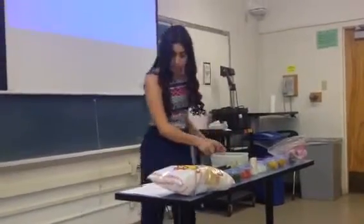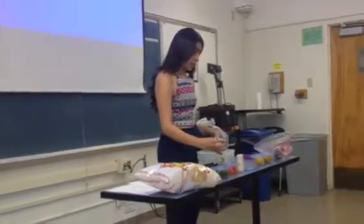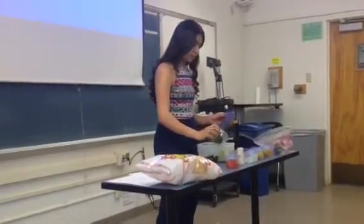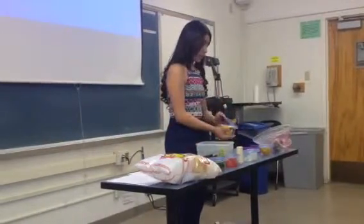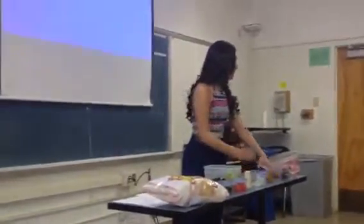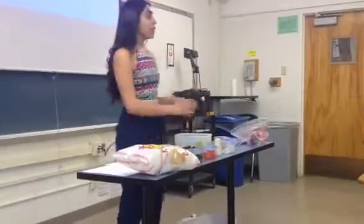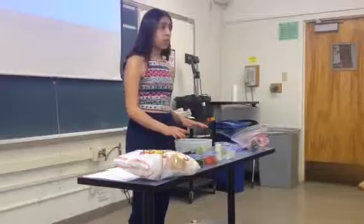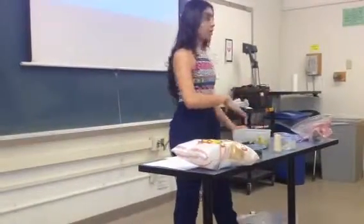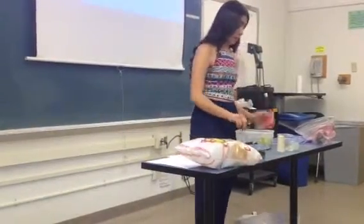So after you do that, you're going to add your onion. Make sure not to add too much onion because it's better to put under-ingredients than over, because then you can remove some. So you add the onion, and then you add the cilantro. Then after that you're going to add the lemon. I personally like a lot of lemon in my guacamole. If you're going to serve it right away, you can add the tomato now. But if you're going to store it later, just add the tomato later, because if you put the tomato right away and put it in the fridge it's going to turn really watery and mushy and you don't want that. But if you're serving it right away, go ahead and add some tomato.